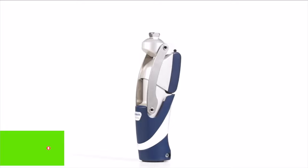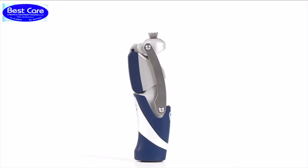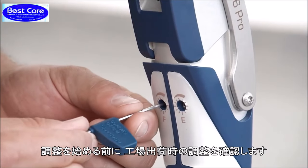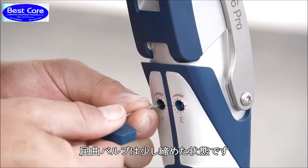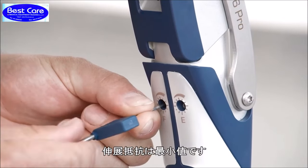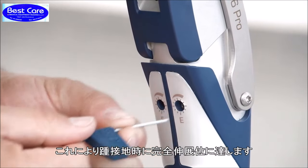The 3R106 Pro is approved for Mobis 2 and 3 users with a maximum body weight of up to 125 kilograms. Before fitting the user, please check the factory settings. The flexion damping is set with the valve slightly closed, meaning that it is turned 2 times to the right from the left-hand stop. The extension damping is set with the valve fully open, so that the prosthesis is always in full extension at heel strike.